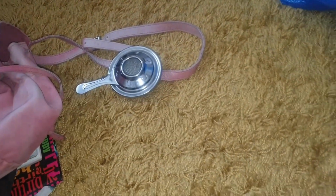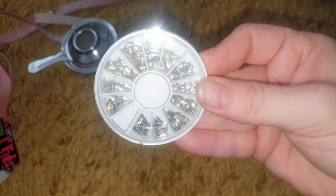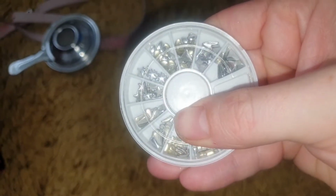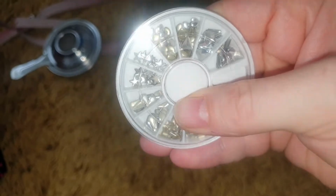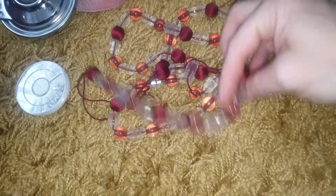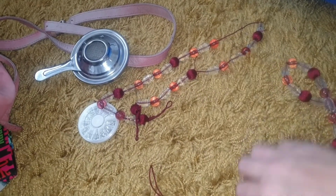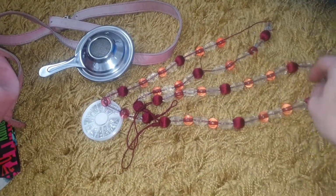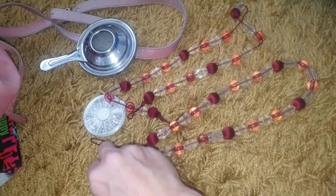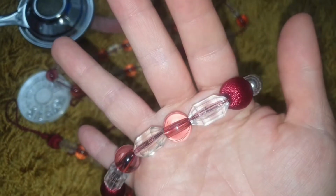Okay, things you find in the dumpster, hey? We found this, which is full of all these little bits. I don't know if that's for nail art. I don't know. Maybe. I could try some on my nails and see. We found these. I don't think it's a necklace. I think it's curtain ties. Does that look like they are? I don't know. What do you think? Curtain ties, or what else could they be? Is the question. Necklaces. But anyway, if you wanted to break them up and do crafts with them, perfect.